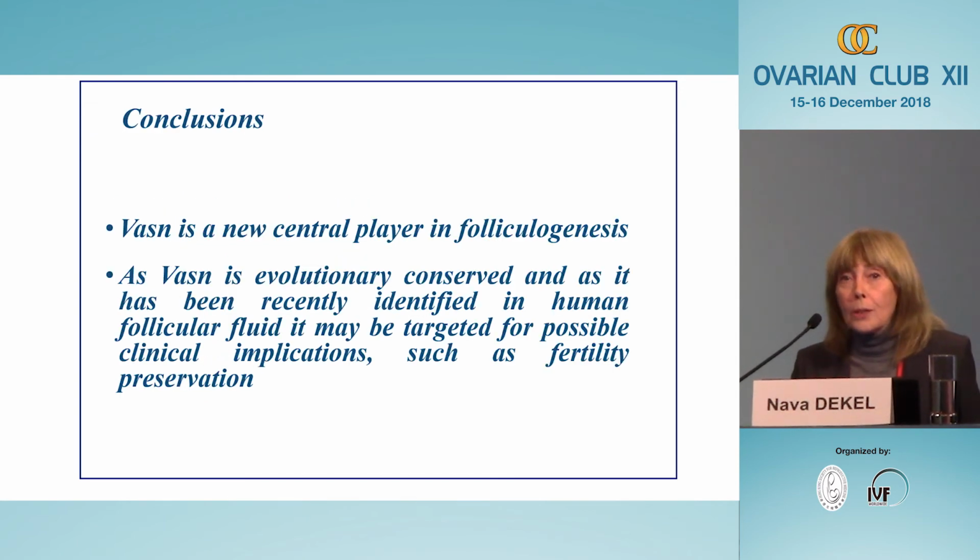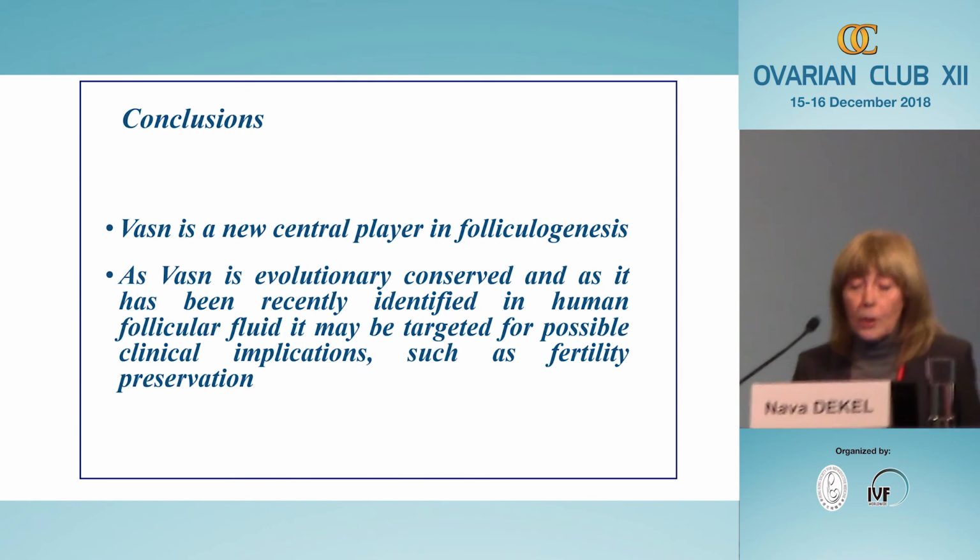And our conclusions so far are that Vasorin is a new central player in folliculogenesis, and as Vasorin is evolutionarily conserved, it has been recently identified in human follicular fluid, and there is one publication that shows this. Recently we were also successful in determining Vasorin in human follicular fluid. So it may be a target for possible clinical implications such as fertility preservation.